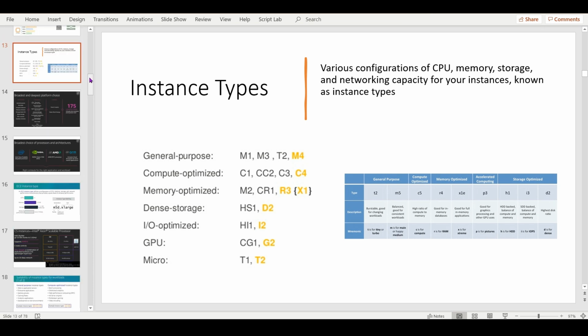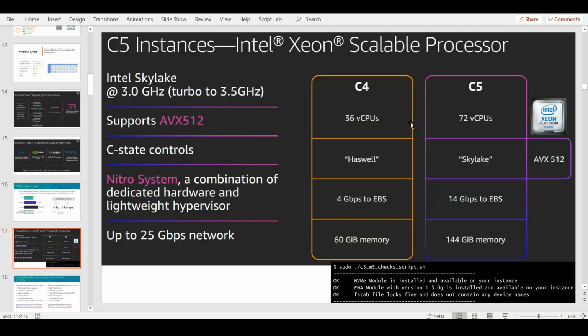See, always go for the latest generation. So the latest generation will have the best of the technology, best of the physical hardware, best of the capacity, performance, and all those things. Okay, always go for the latest one, unless there is a drastic cost difference between the older generation and the new generation. So 90%, 95% of the time, the newer generation will be cheaper. Okay, but there might be exceptions where there will be some cost difference.